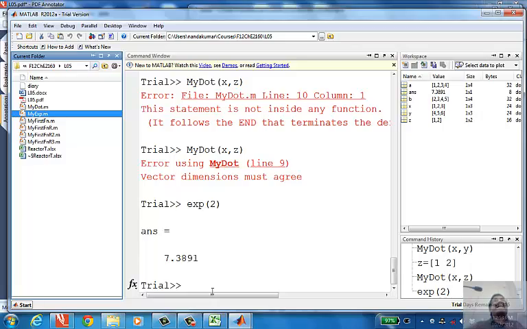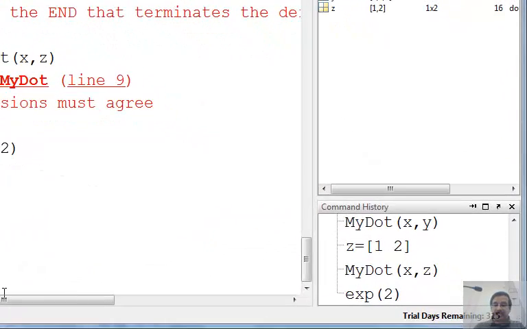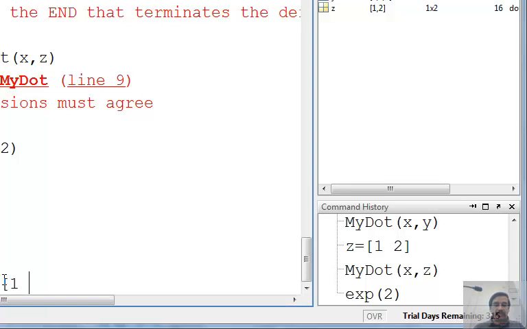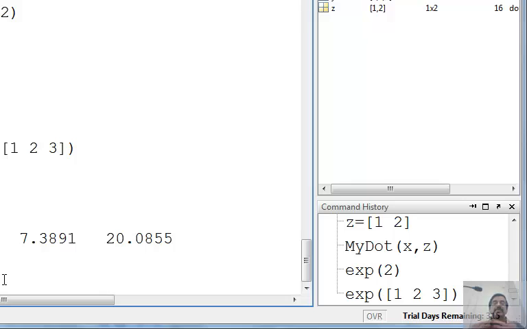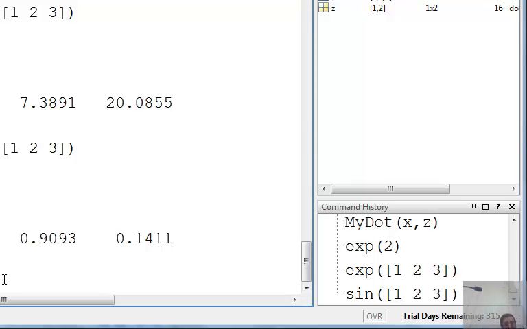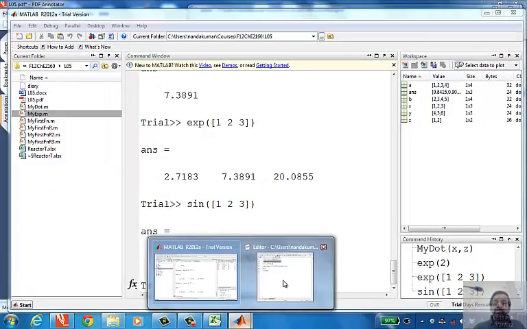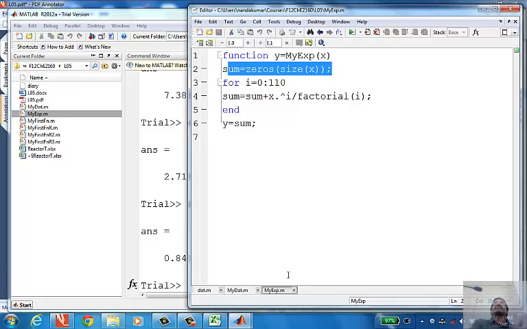This is the natural world for MATLAB, right? So you can say exp of 1, 2, 3. That means take each value, e to the power 1, e to the power 2, e to the power 3, and return each one of those values. So if the input is a vector, the output must be a corresponding vector. The same thing applies for sine. If you input a matrix, the output will be a matrix where each element is the sine of that. So I want to mimic that behavior. I'm learning. I'm trying to copy what MATLAB does.